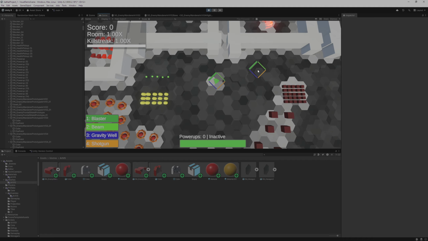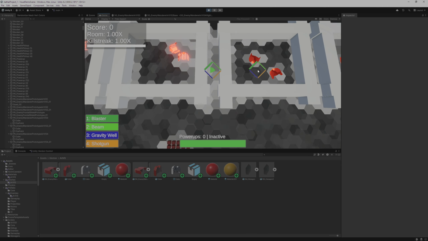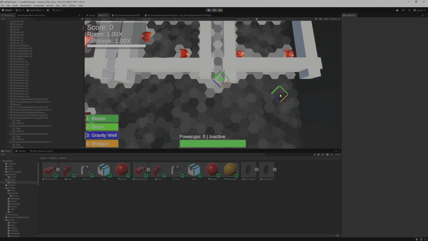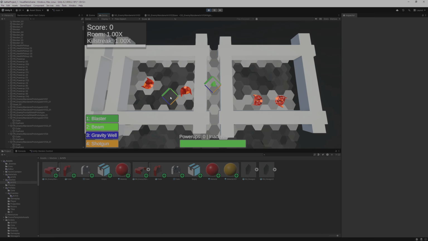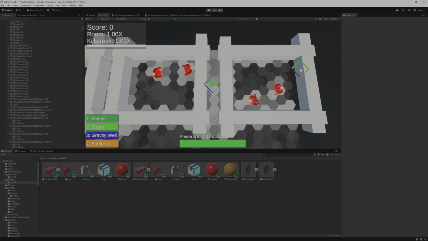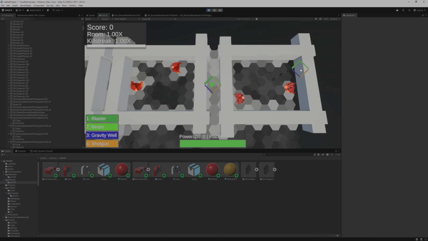So overall I didn't achieve a huge amount today, but I'm very happy with what I got, which is two variations on the Wanderers. One without lines and one with lines. The visual style is inspired by Super Hot.